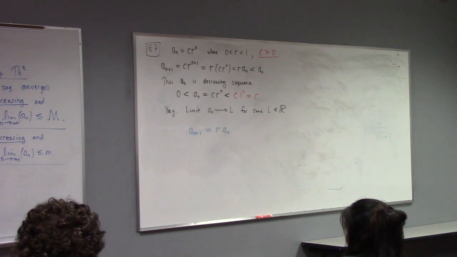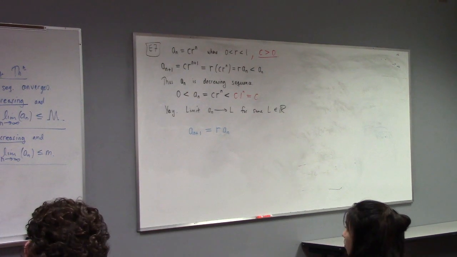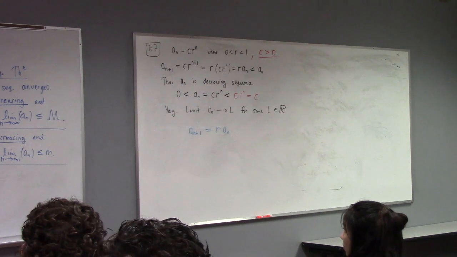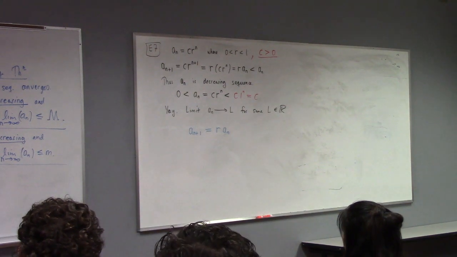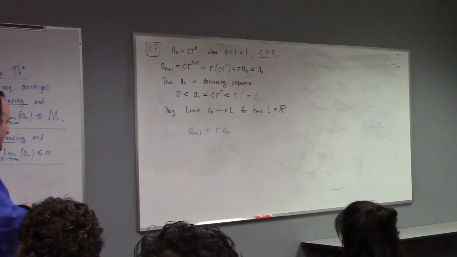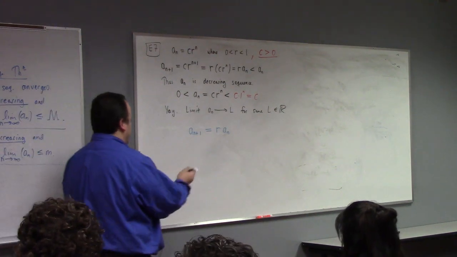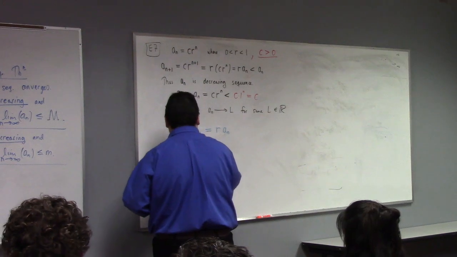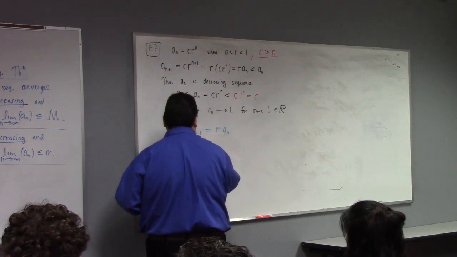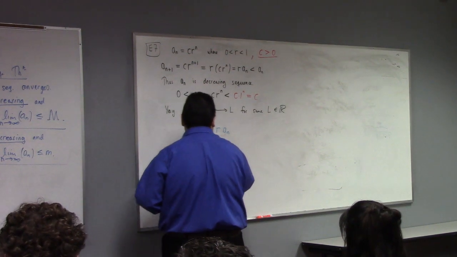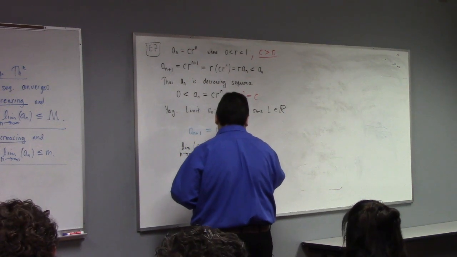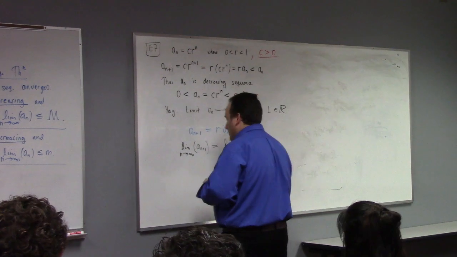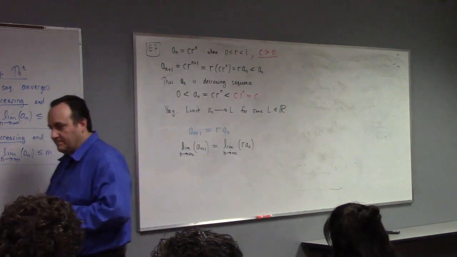Alternatively, you could characterize it the other way: a sub n plus 1 divided by a sub n was r. We observed that. It was 3 for the one we looked at. Check this out. So what happens as n goes to infinity with this? The limit as n goes to infinity of a sub n plus 1 will be equal to the limit as n goes to infinity of r times a sub n. What happens with this?